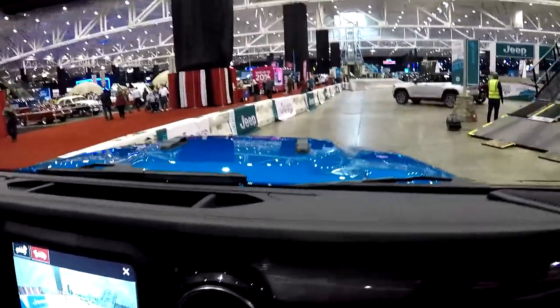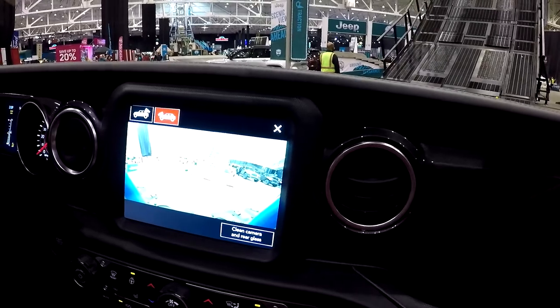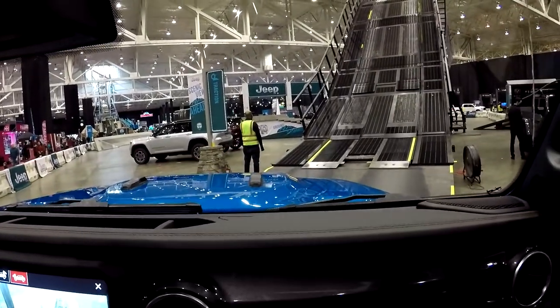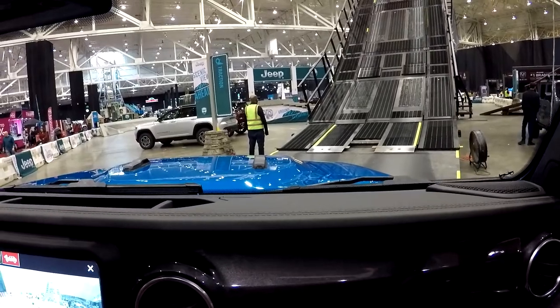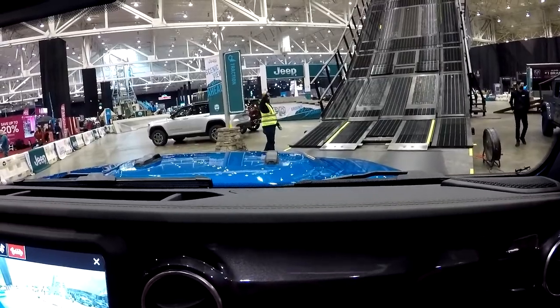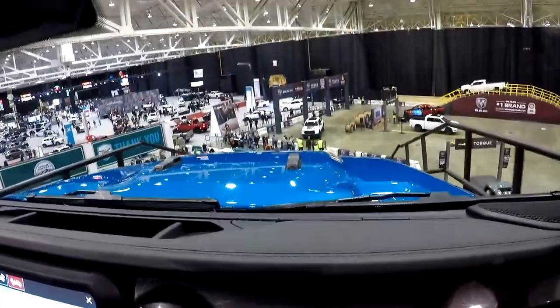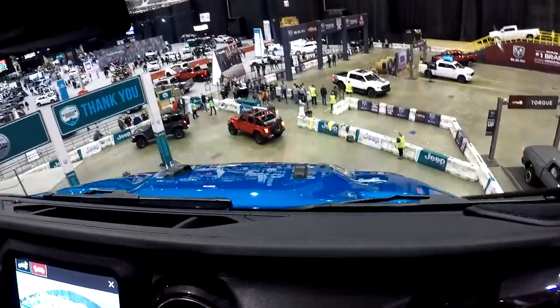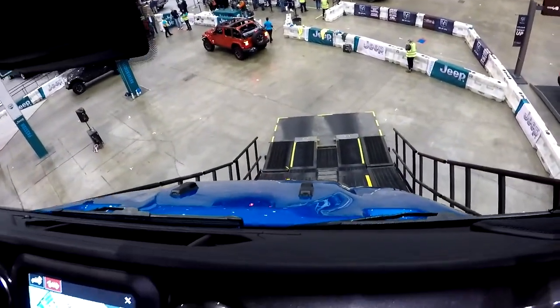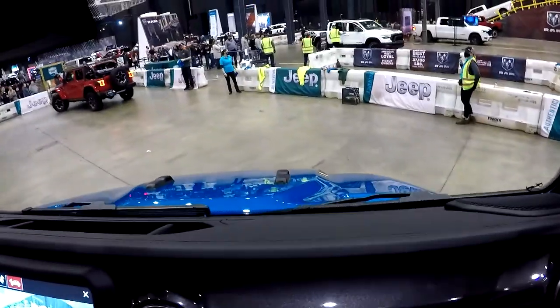Yeah, it beats Dad's Ram by a bit. Nice, we got a 45 degree angle up. Oh, yeah. Yeah, we come in, I heard that, and I'm like, that is a Hemi. I didn't realize you guys were running the 392s over here. Full-time four-wheel drive vehicle.